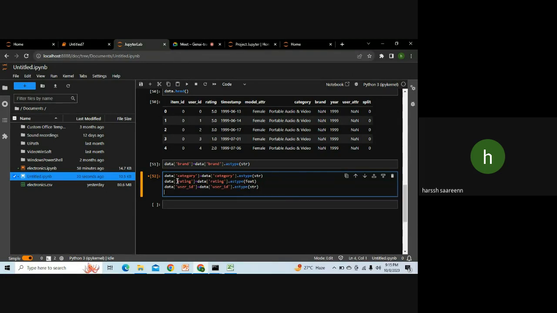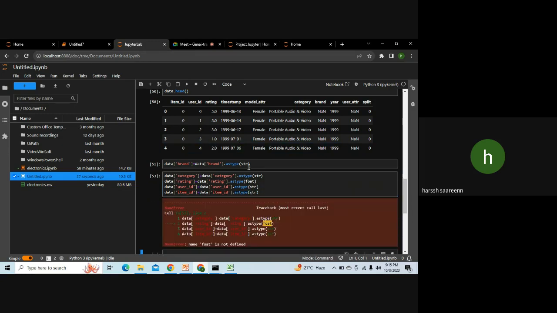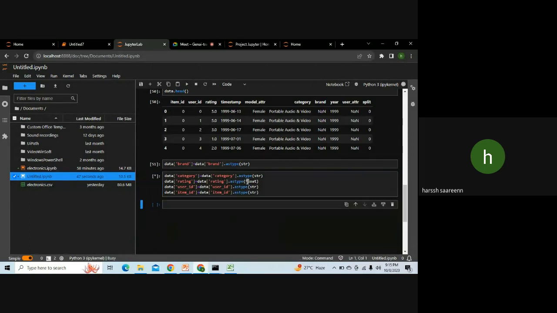One more thing, that is item ID. So copy this, and instead of writing user ID, I will write item ID. Here there is one more problem, that I need to put an underscore there. Now everything is here.